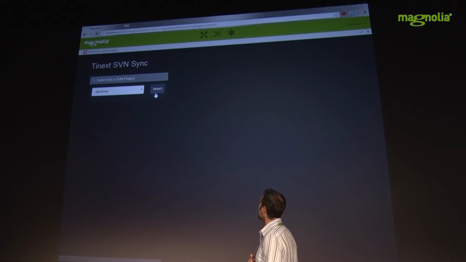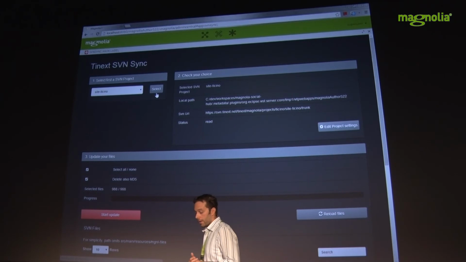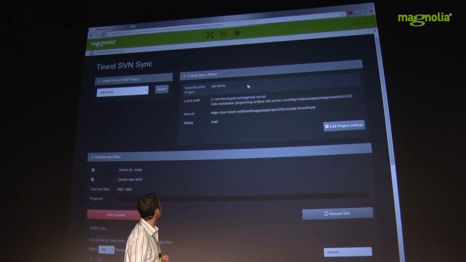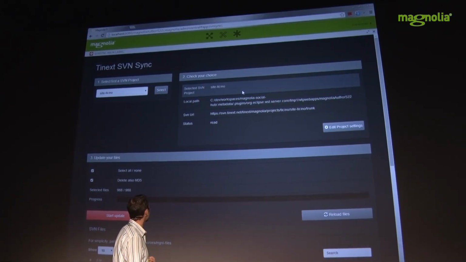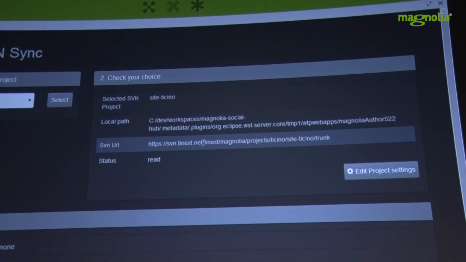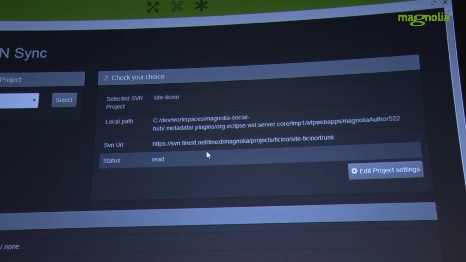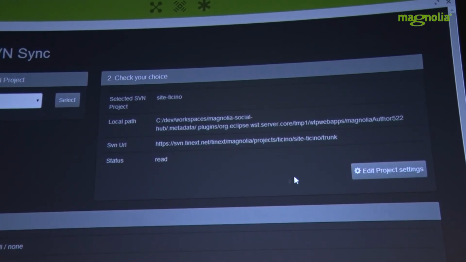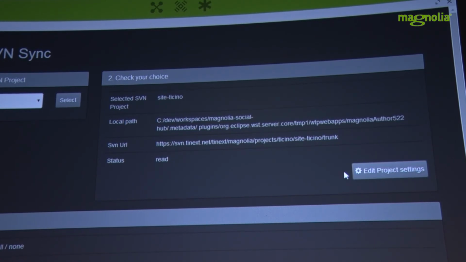Okay. On the right, we have a representation of our configuration. We have the local path, the SVN URL, and the status of the project. With this link, we are brought to the JCR configuration for this project.